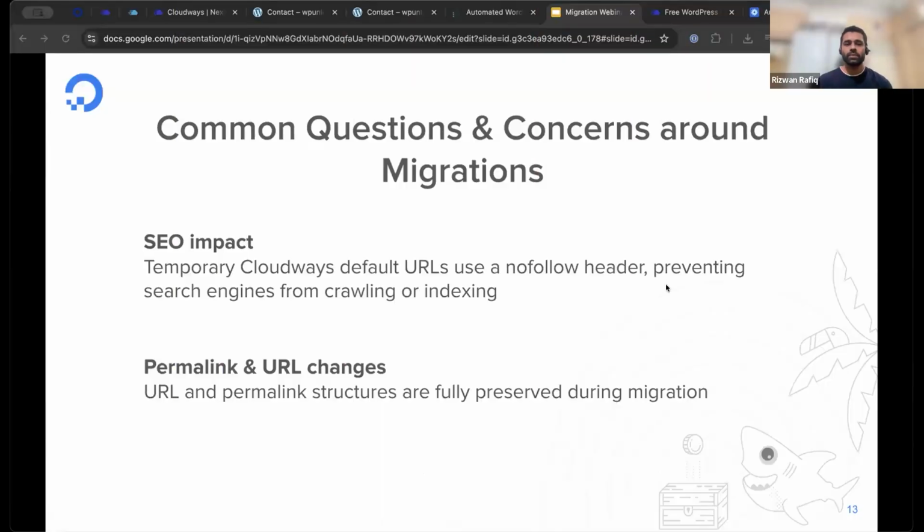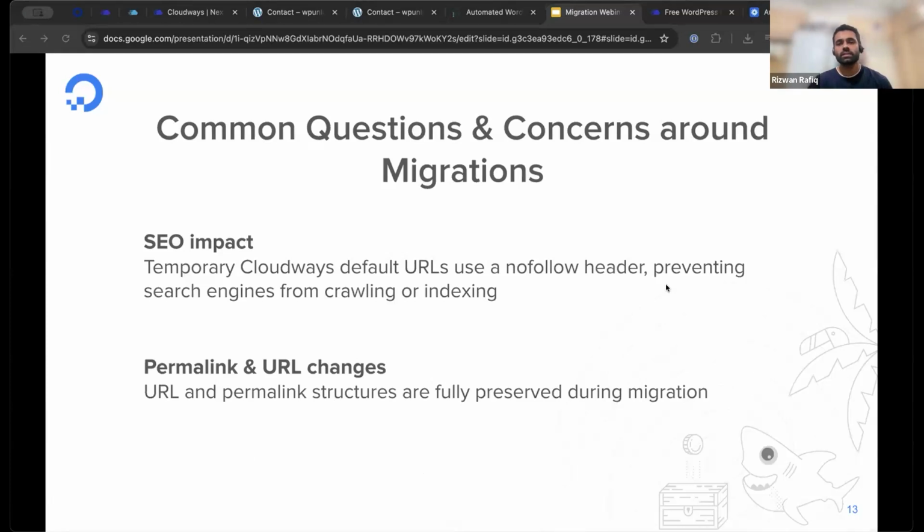Okay, I'm going to briefly walk you through some of the most common concerns that make users hesitant, whether they should migrate an application, if they will run into issues, and whether it will impact their source website. Some major concerns are surrounding the SEO impact.